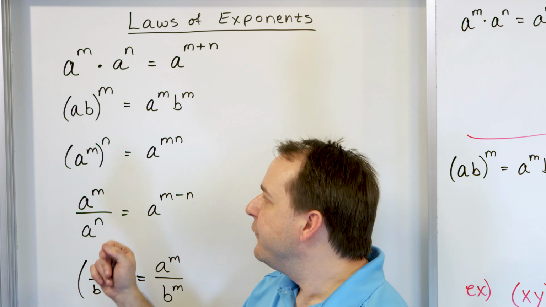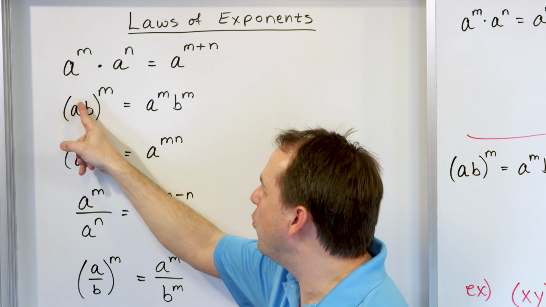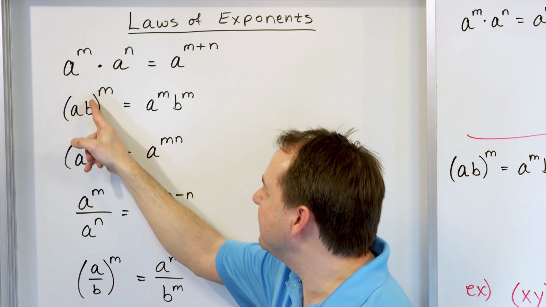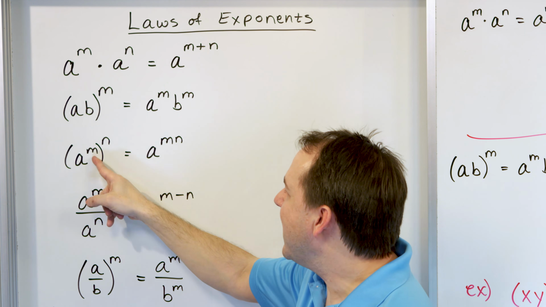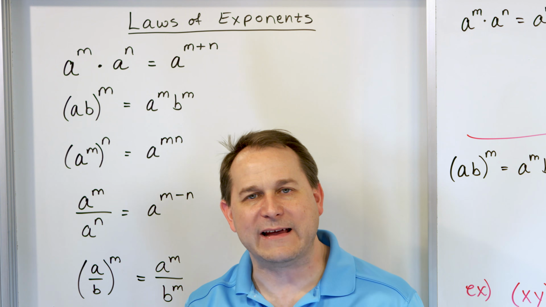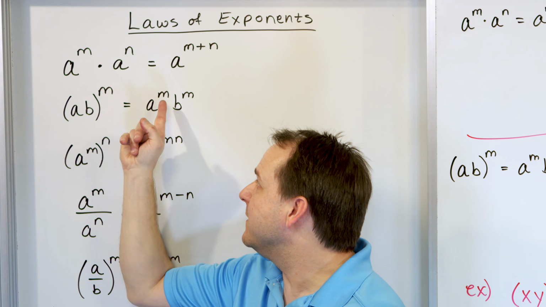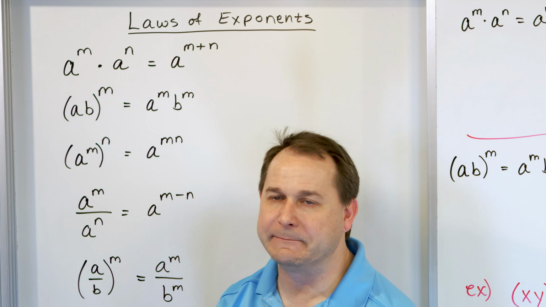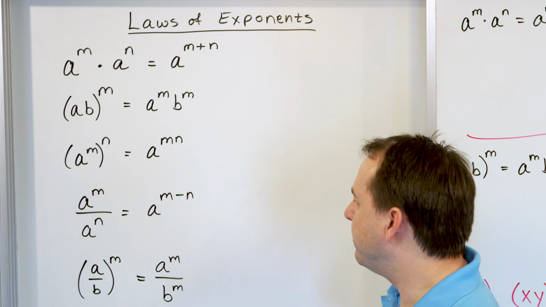and notice that this a really has an invisible power of 1. So really we kind of did this rule wrapped up in here, because m times 1 up here is m times the 1 that's on top of the b for the exponent gives you m. So the idea of multiplying the exponents is actually already wrapped up in this one, because these exponents are just 1. So 1 times m gives you this, 1 times m gives you that. But in any case, the general idea is when you raise a power to a power, you multiply the powers.